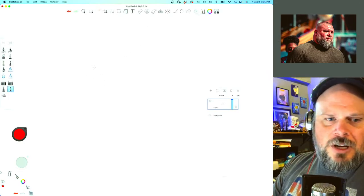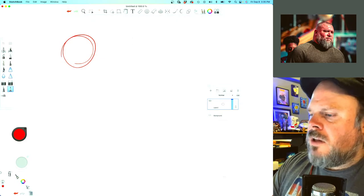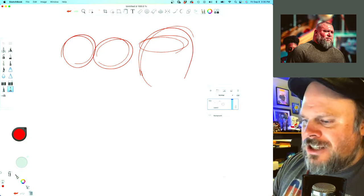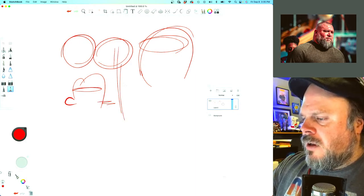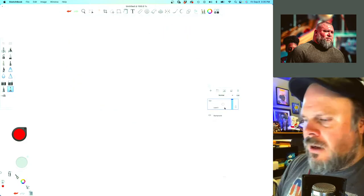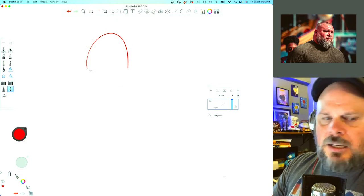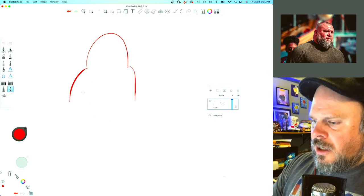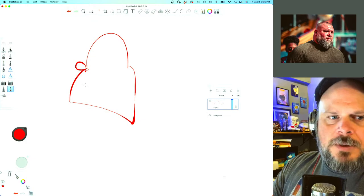So I'm looking at this guy, and let's just get warmed up. Let's just get some fun shapes in here. Get myself all warmed up. Drawing is just like a sport or any other physical activity. You want to get yourself loosened up and just get going. So there we go. Make a new layer. Looking at this guy, I'm noticing his head, and then I'm seeing the shapes of his neck, and then his chin, and just going in and playing around with some of the shapes I'm seeing.